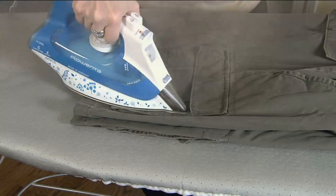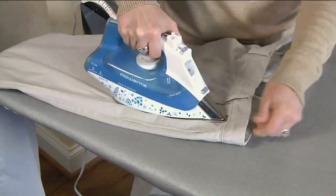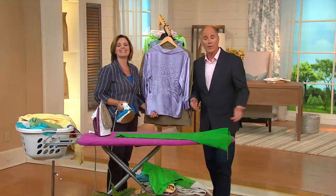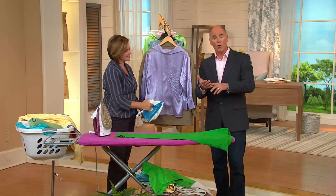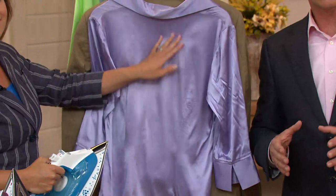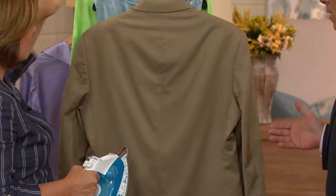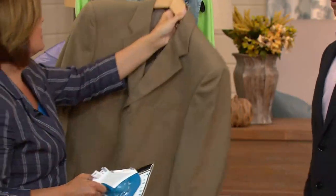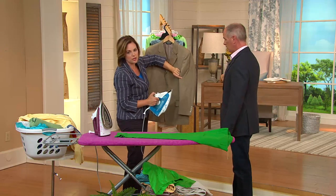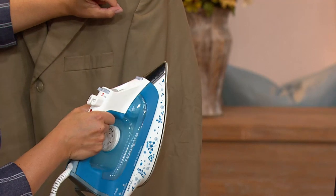We're already in a transitional period — if you go to the mall this weekend you need shorts or a bathing suit, good luck. We're getting into fall and winter clothing, which are thicker, more lush fabrics that are more difficult to iron. A lot of vertical steaming can be done with this iron because of its power. How much is your time worth? If your elbows or the back of your coat are wrinkly, are you going to take that to the dry cleaner and spend all that money?